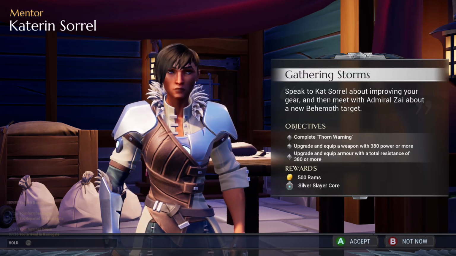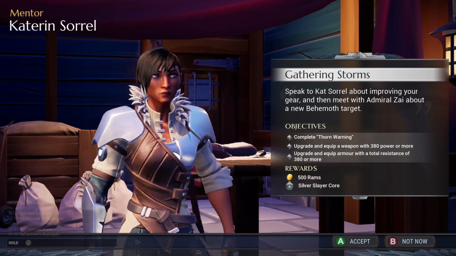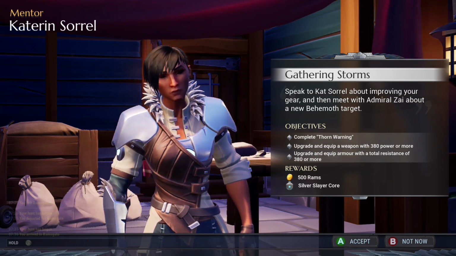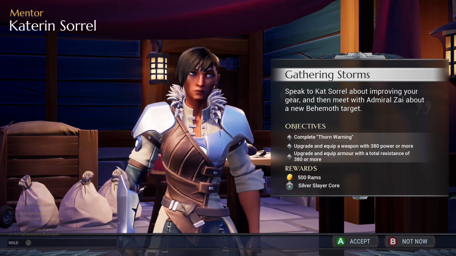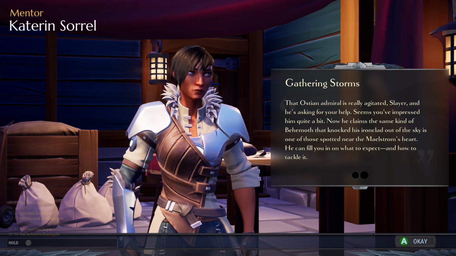Gathering Storms. Speak to Catchwell about improving your gear and then meet with Admiral's Eye about a new behemoth target. Complete Thorn Warning. Upgrade and equip a weapon with 38 power or more. Upgrade and equip armor with a total resistance of 38 or more.